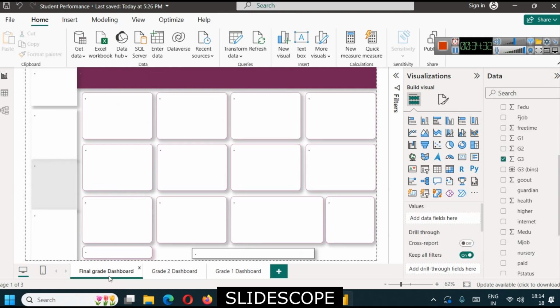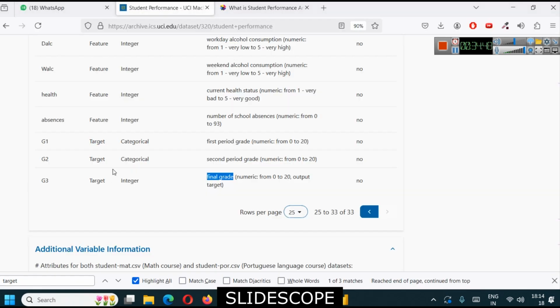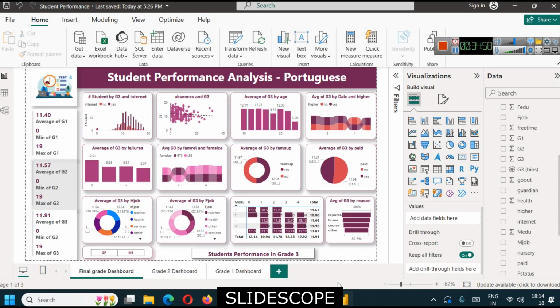And this is a simple dashboard that we have created for understanding student performance. What is the effect of different types of parameters on student performance? Obviously, because of space limitation, we were able to use just some of them. Actually, there are around 30 of them that we can see. So you can create more copies, and for example, from parameter 1 to 15 you can keep in one dashboard, from 16 to 30 you can keep in another dashboard. So you can do it like that as well.